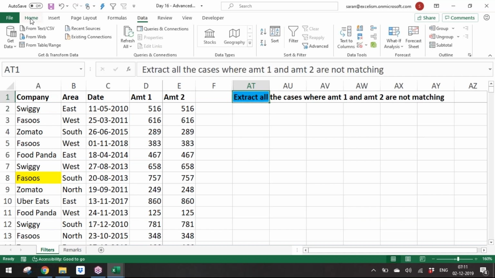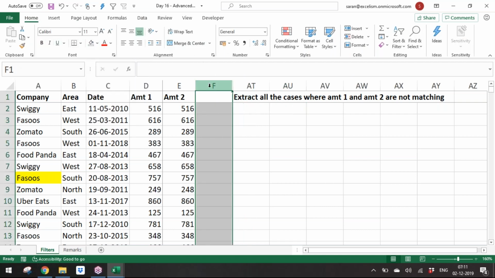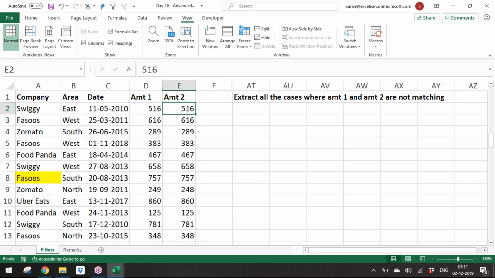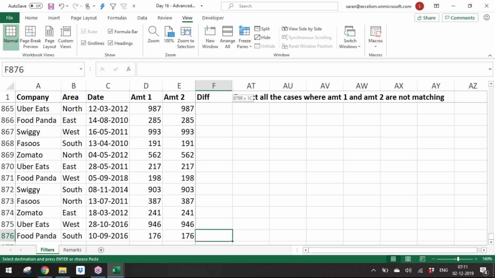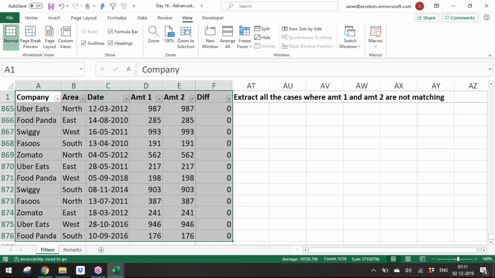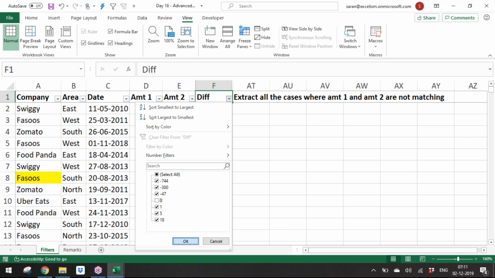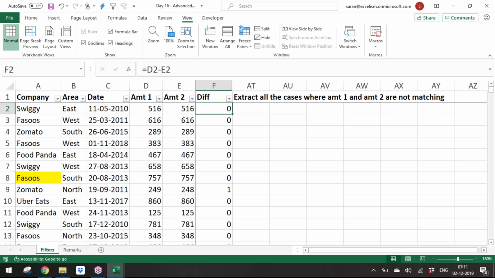Through the filters, how are you going to do it? If I'm not wrong, you need to have one more supporting column. Then you will put the difference between this minus this. Then you will put the filter for difference. Then wherever it is other than zero, you will take it. You will copy and paste outside. Is this correct? Absolutely. That is the only way we do. Let me explain. Difference, this minus this, copy this, paste here, and now let's go here, put the filter. In the filter, take the data other than zeros, copy this, paste somewhere. Those are the steps you need to do if you want to get the difference.